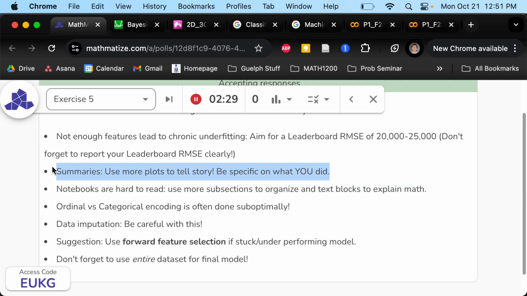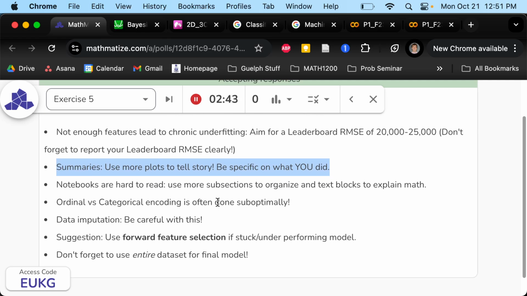Another thing you can do is add plots. People are sometimes describing things in words, like they're telling me the picture. They're like, first the picture goes up, then the picture goes down. I'm like, just include the picture. It's a lot easier to tell me about the picture if I can see the picture. So that's something to watch out for.